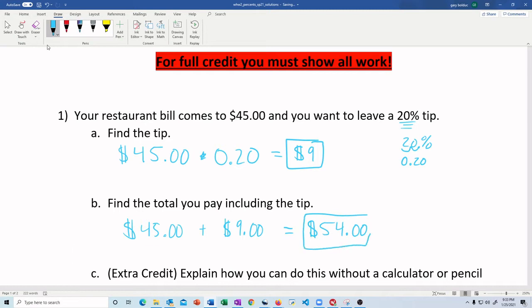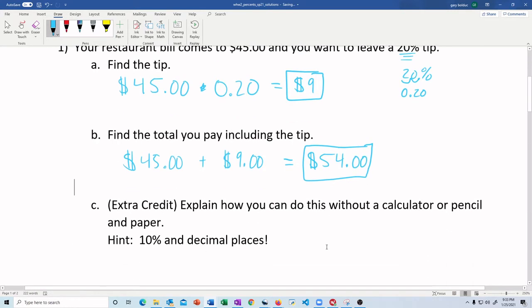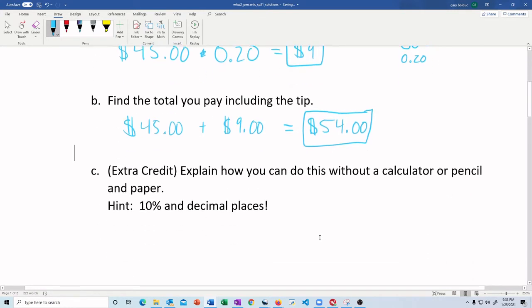We added. This is some of the way you guys attack percent increase, which is perfectly fine. You say, what's my start? You take the percentage, and then you add that on top. Great. All right, so here's the extra credit piece. We'll see how many of you got this.